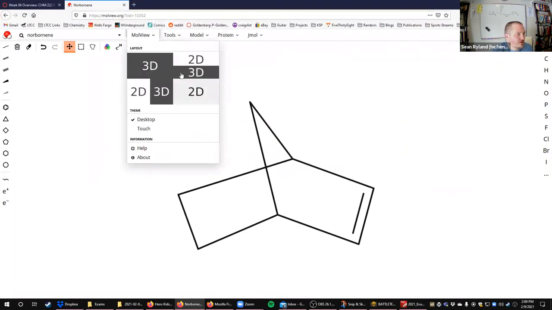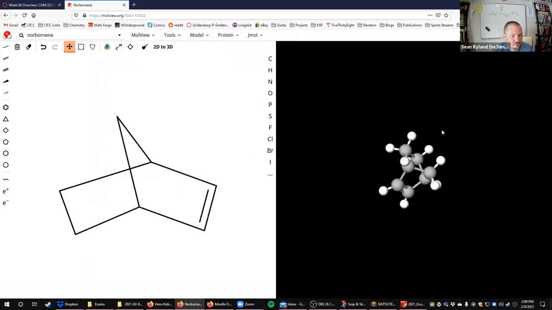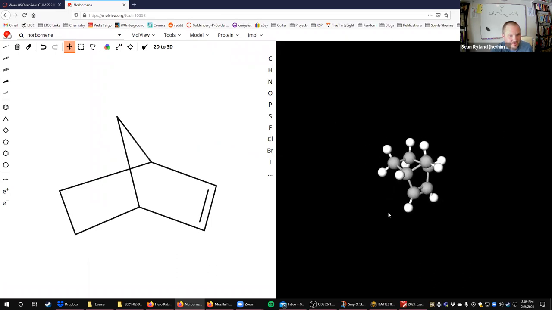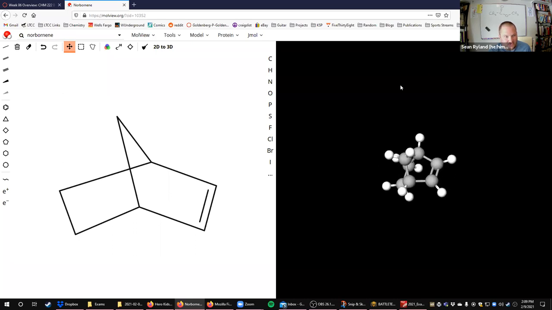And if you wanted to see it in 3D, let me see if I can arrange it the way it is drawn on the problem. It kind of looks like this, right? And so we're breaking over here, which is the view that I was trying to draw before with the blue ring. There's our five-sided ring with our two carbons behind it. And so that's what we were breaking, those two bonds right there, that double bond right there.